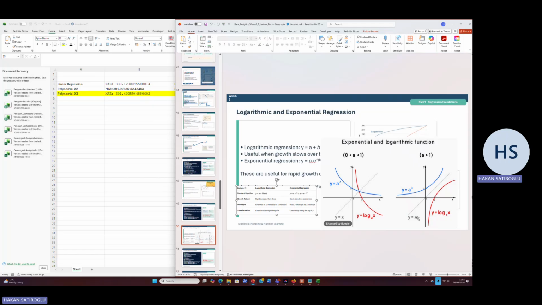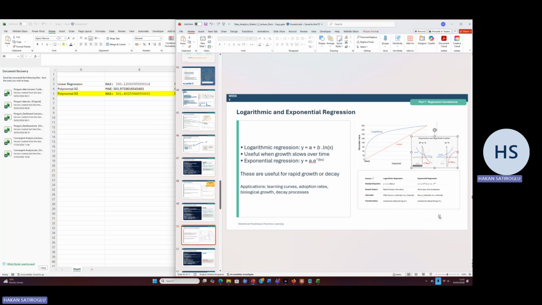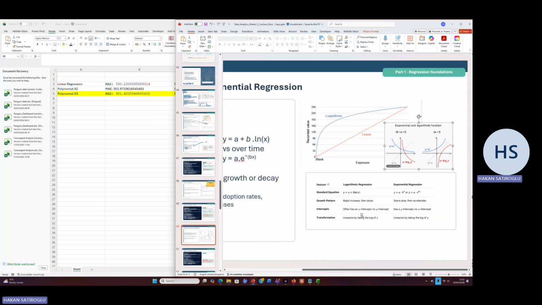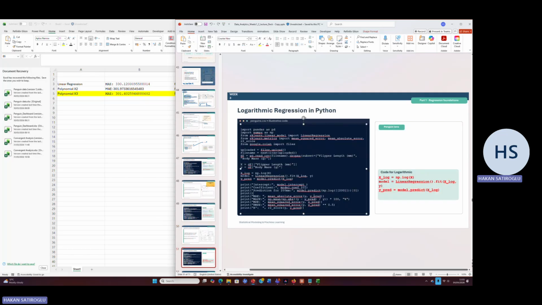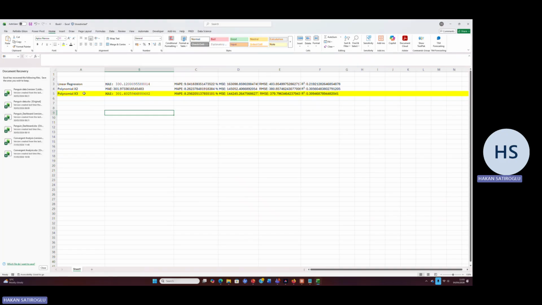With y equals x as the mirror, the blue becomes red, mirroring itself, and it is showing the logarithmic function. It's turning into the logarithmic function. But you don't need to worry about them. You just need to explain whether your data is represented with a logarithmic or exponential function. I made some explanation here, and if you're really interested, you can read it. Just quickly jump here and check whether this model is better than these alternatives.